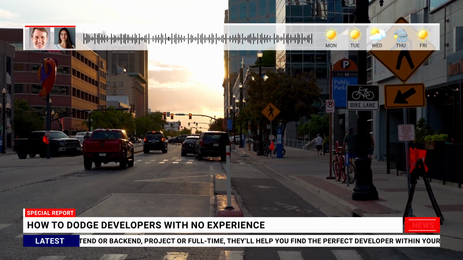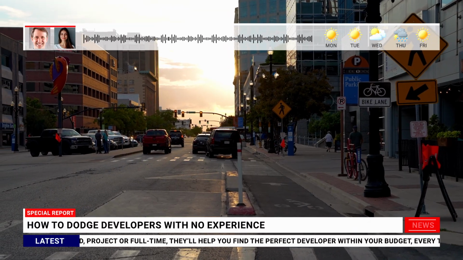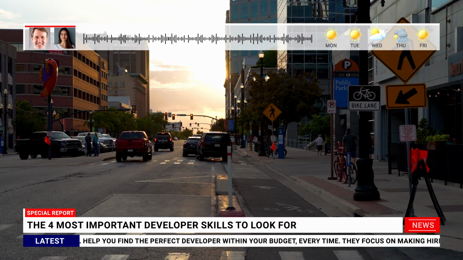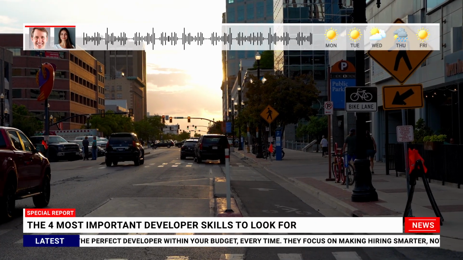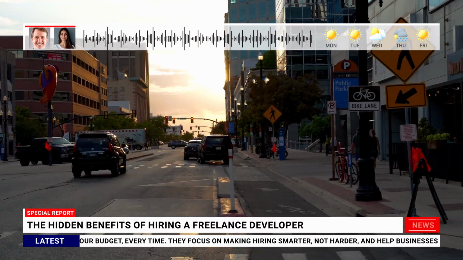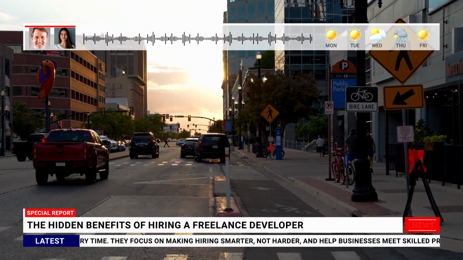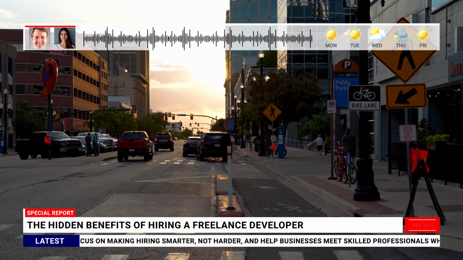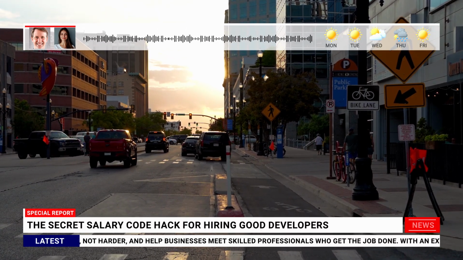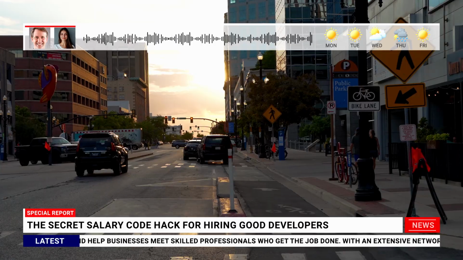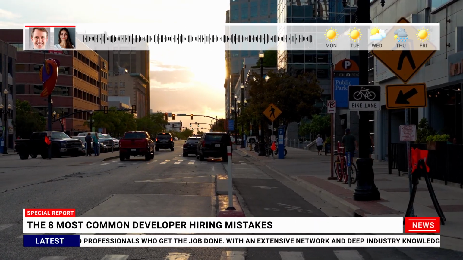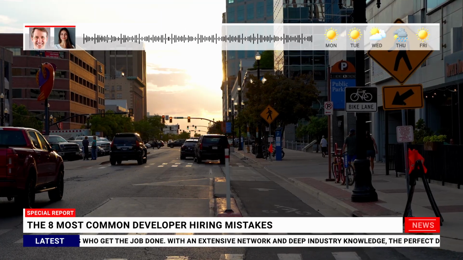Now, let's demystify these Ubiquiti developers a little bit. Yeah. What exactly is a Ubiquiti developer anyway? What do they actually do? A Ubiquiti developer is a specialist who designs, builds, and manages networks using Ubiquiti's equipment and software. So think routers, switches, wireless access points, all the behind-the-scenes tech that keeps your business connected. And they're experts in the Ubiquiti ecosystem, working with platforms like UniFi, EdgeMax, and UISP. So imagine them as the architects, the construction crew, and the maintenance team for your network, all rolled into one.